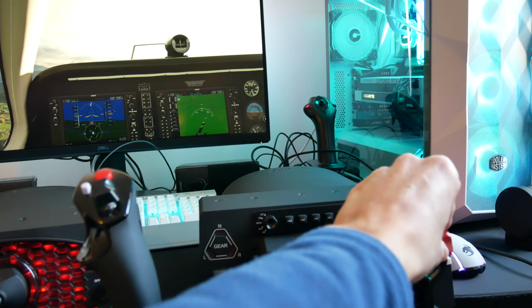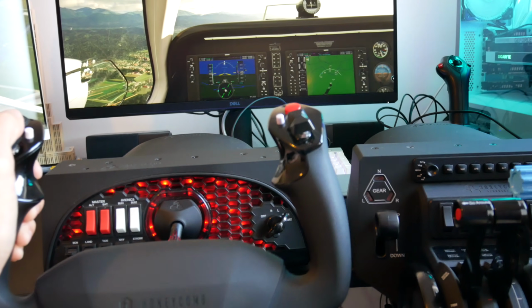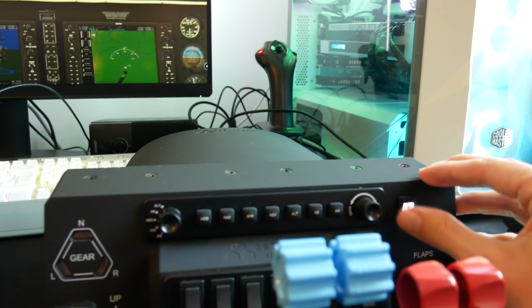RPM levers worked. I was also impressed with Microsoft Flight Simulator. This is the Baron, of course, and it worked pretty much straight out of the box. I had to just download one piece of software, but I didn't do any real configuring. It just worked straight away. So here's the Autopilot. Now this is very interesting. I haven't used an Autopilot like this.